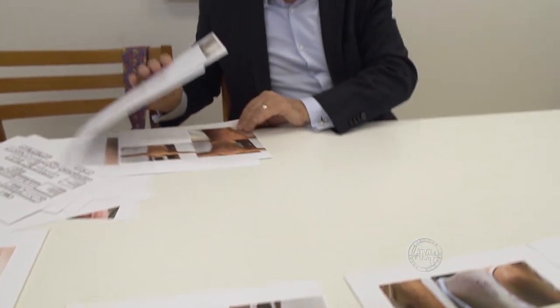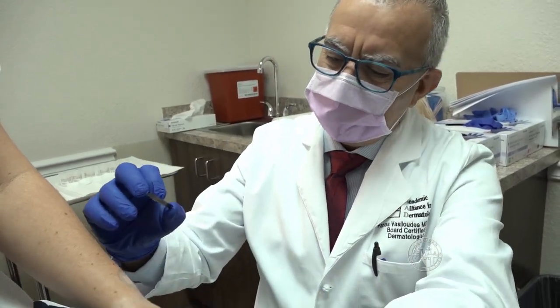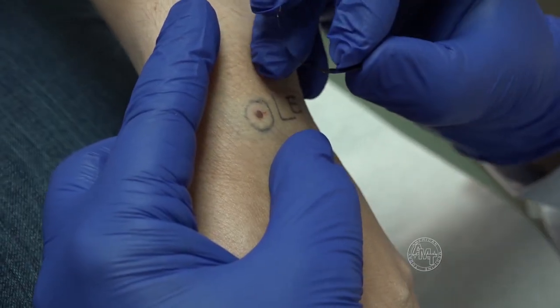He began seeing Dr. V when he moved to Florida over 12 years ago. We've taken off probably 150 to 200 lesions, and early on there were significant issues found with those moles. By and large, as we've gone through the years on a proactive basis three or four times a year, we continue to take off the most suspicious ones, but now we generally don't have to re-excise as many. It seems like we've gotten a better handle on it over the years.